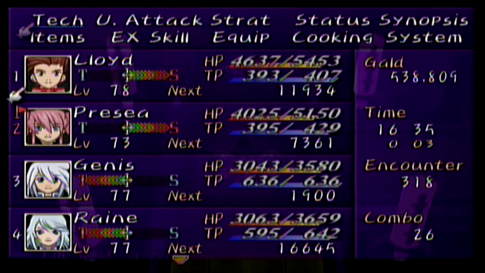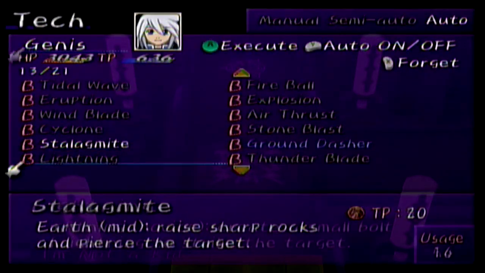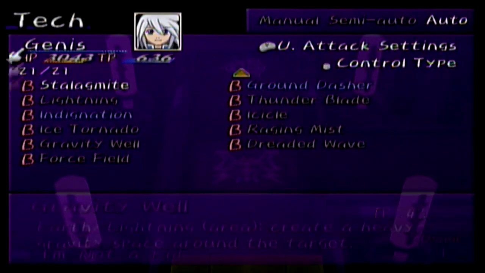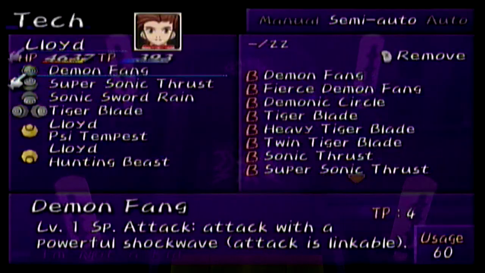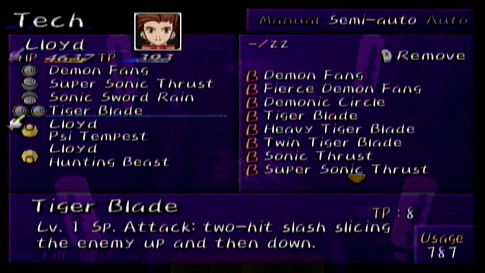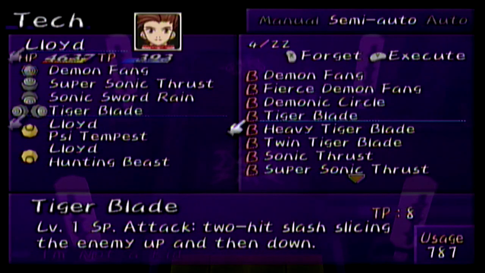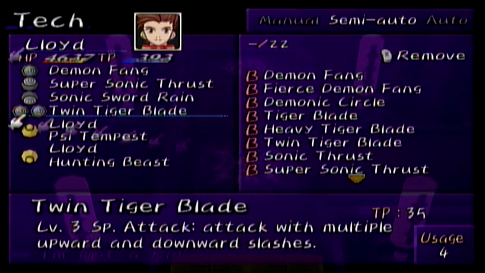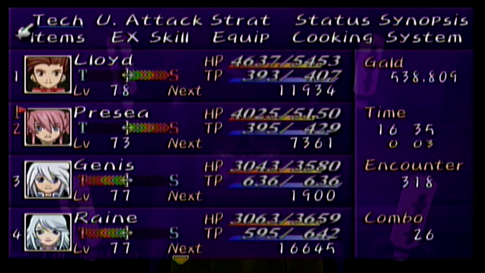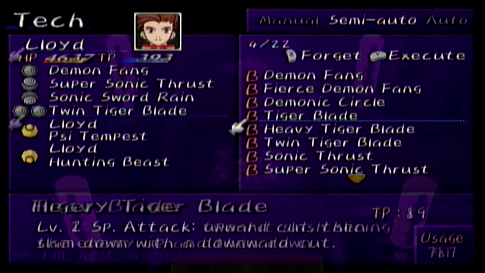Anyway, in the middle of last time and this time, I got all of Genius's techniques. I unlocked a lot of stuff, I unlocked all of Lloyd's, and I'm gonna be using some different techniques. Yeah, let's use Twin Tiger Blade a little bit. I don't know, I can't choose. I don't want to use Heavy Tiger Blade, to be honest.